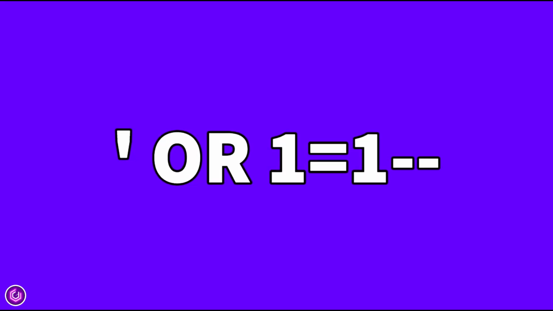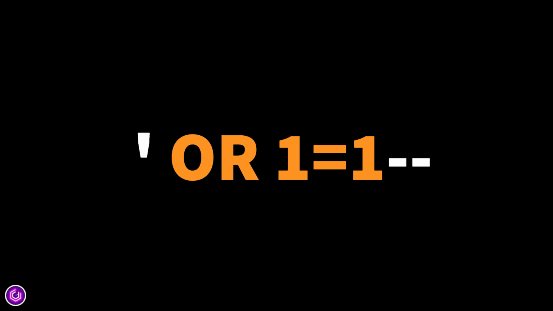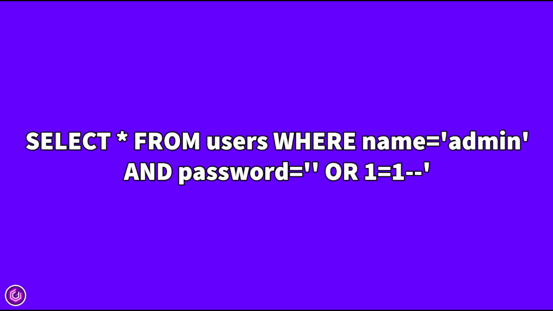This payload displayed achieves three things. 1. The speech mark closes the original string. 2. OR 1=1 always evaluates true, so that the WHERE clause passes. Finally 3. The double hyphen starts a comment so the password check is ignored. Since 1=1 is always true, the login succeeds without a real password.